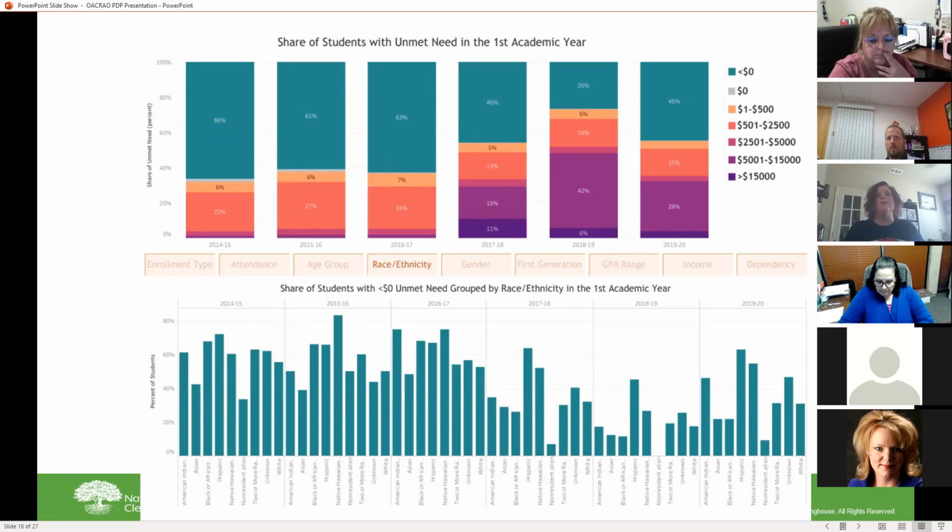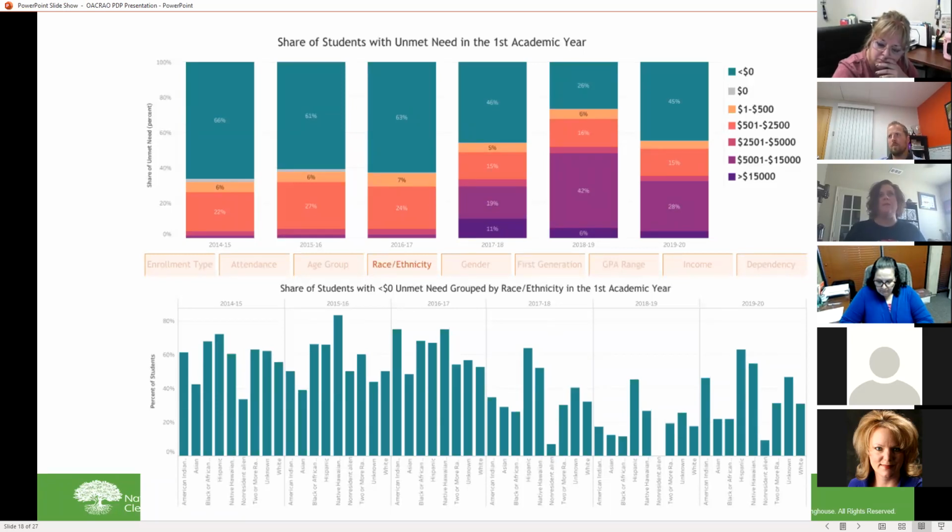COVID has brought about some additional funding for many institutions that they weren't expecting. For example, I have a kiddo here in Texas that's a dual credit student, and we got a $400 scholarship, which never happens with dual credit. But the institution was able to receive grant money and apply that to the students based on their need.